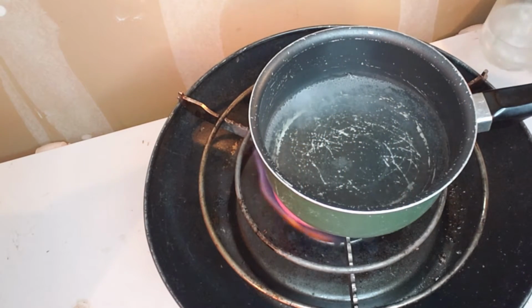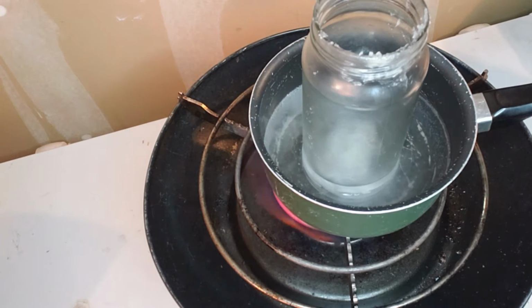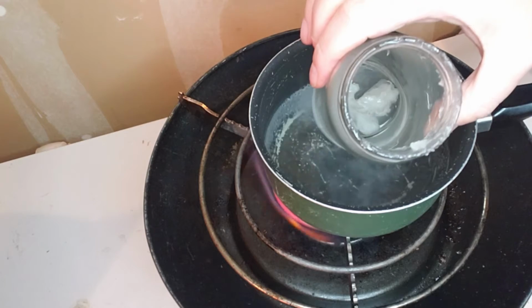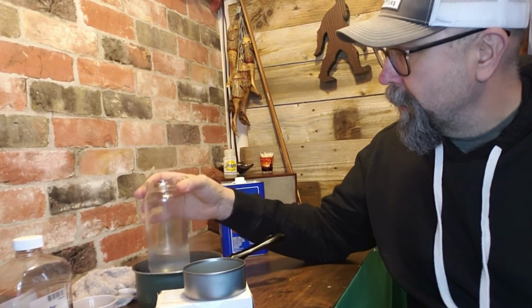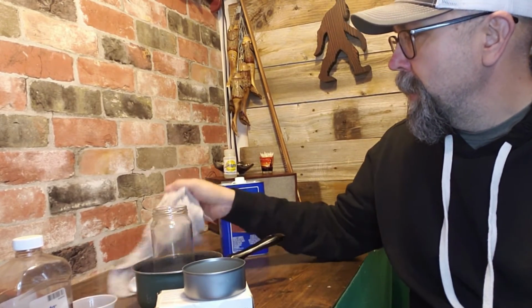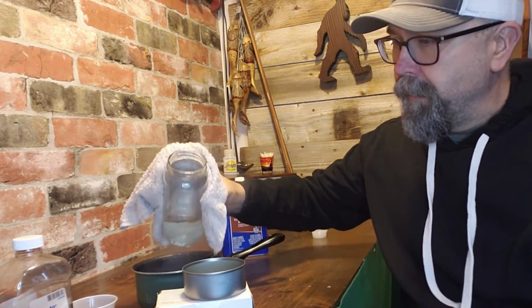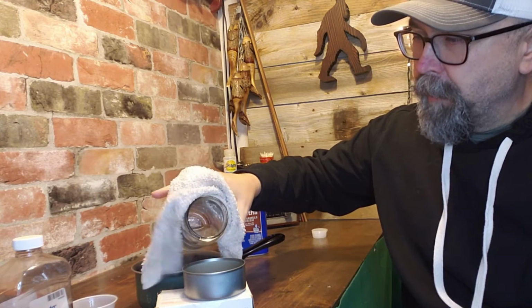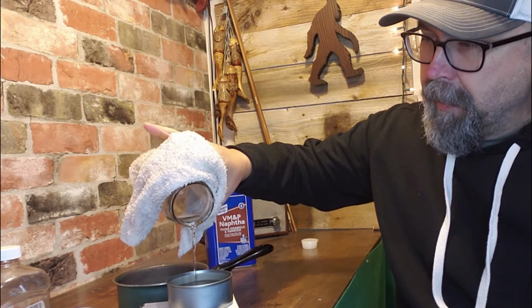Once all the ingredients are put together in the jar, I'm just going to put this in the double boiler, and I'm going to let it all mix together and melt. Homemade Albolene has boiled down into a clear liquid consistency, and what I'm going to do is pour it and decant it into a smaller container, and then once this sets up, then we'll mix it up with our naphtha to get our final product.